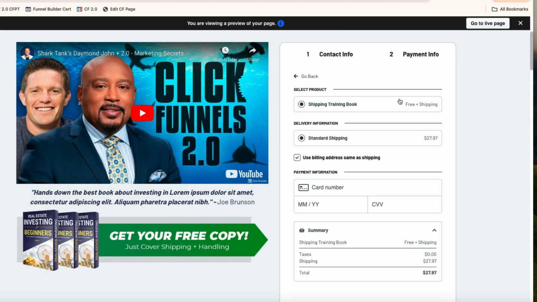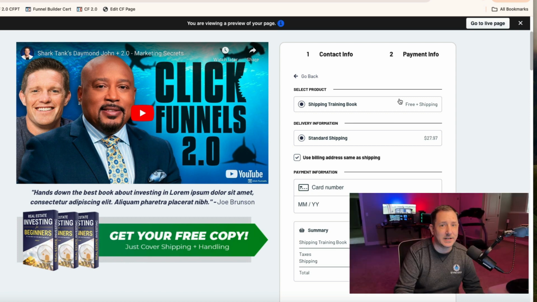There is a different process for setting that up in CF Classic. So that would include custom code. You can go to CF Pro Tools, grab that code, and install that. If you guys want to see that and you want to see how that process looks by doing a free plus shipping offer in CF Classic, do let me know, and I'm more than happy to make a video about that. Okay. That's pretty much all I've got.